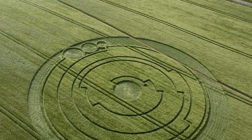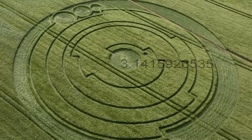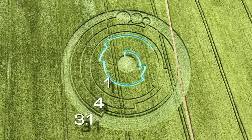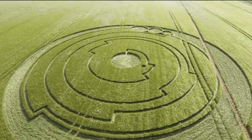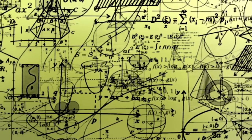One formation had everyone baffled, and people were saying, well, what is this? And then a mathematician had a look at it and said, wait a minute — that's a representation of pi, and it's correct down to 10 decimal places. It's a representation of pi in a geometric sense. The way you get pi out of it is the lengths of the different arcs in each segment. There are little notches in the spiral that let you know you're at the end of an arc, so you actually have to measure the arc lengths as you go around, and their lengths give you the digits of pi. There's a little circle to give you the decimal point. It's a really interesting example of using geometry as a code for representing digits and numbers. It just shows the level of mathematical knowledge and geometric skill that goes into making these things.